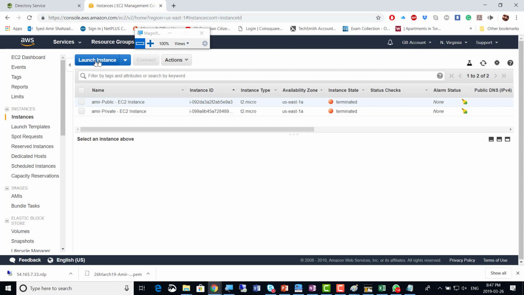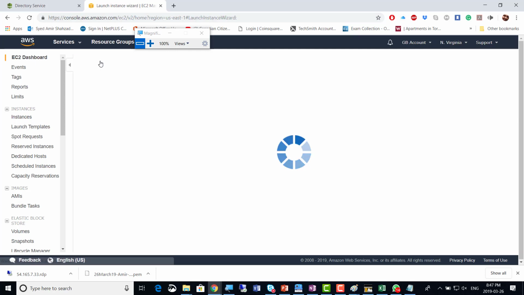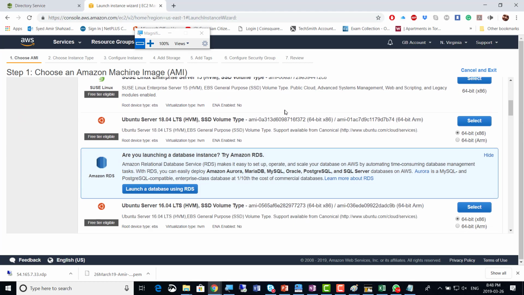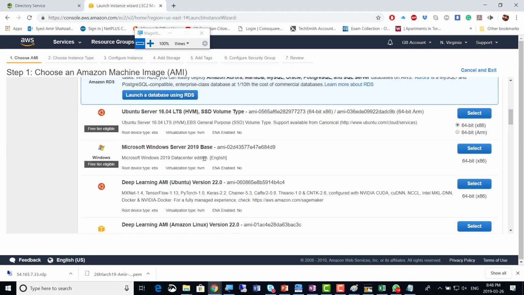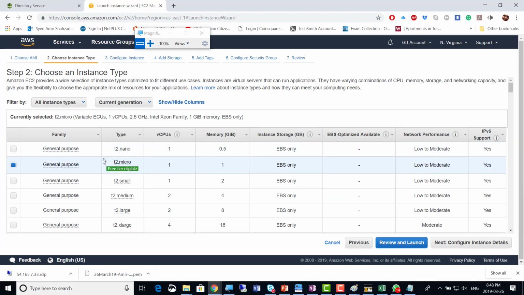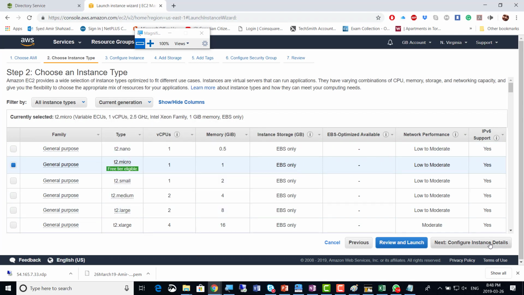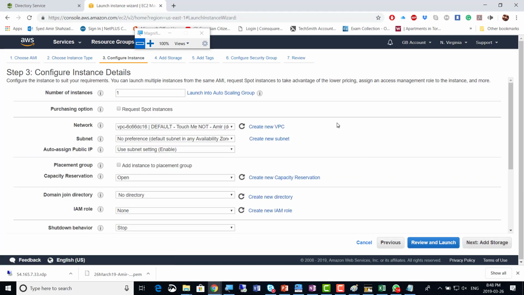So click launch instance here. And once you click launch instance, go here to Windows Server 2019 base and click select. And yes, it's the T2 micro free tier eligible instance. So click configure instance details. Now here, be careful.